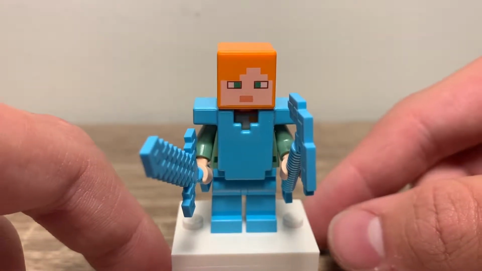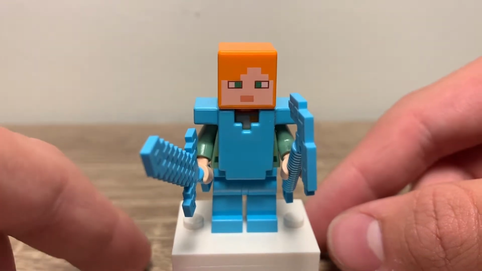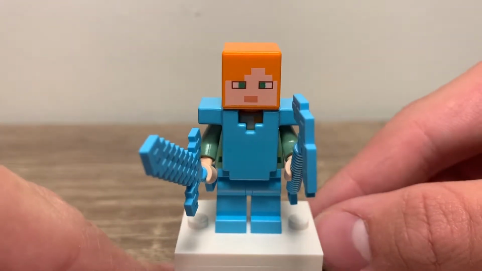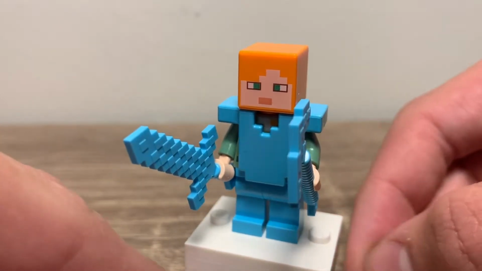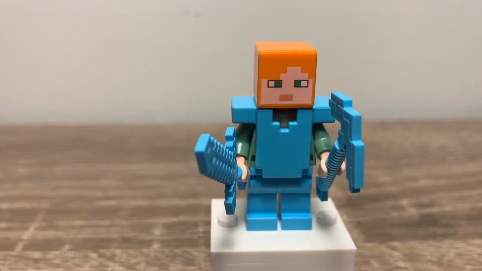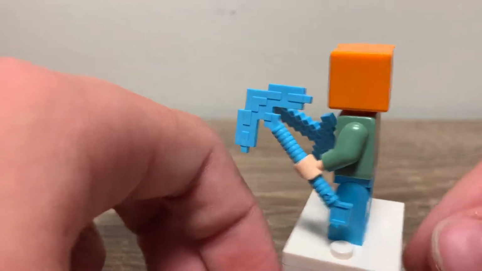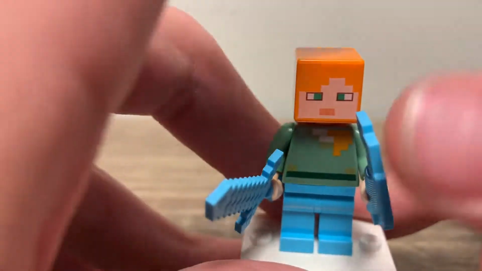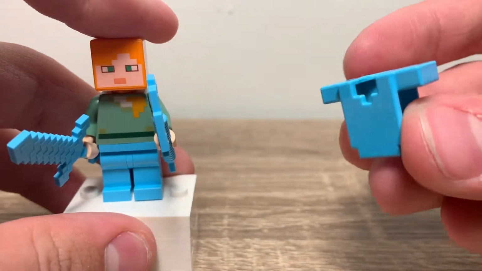It's Alex. I wish they would have given us a different figure. LEGO's been doing good with that, except they put them in the most expensive set of the wave, which is super annoying. I wish they would have given us a more exclusive figure than just Alex, since we've gotten a lot of Alexes before. You want to know what her torso print looks like? It's the same as every single Alex torso print there's been, and this is what the armor looks like off.